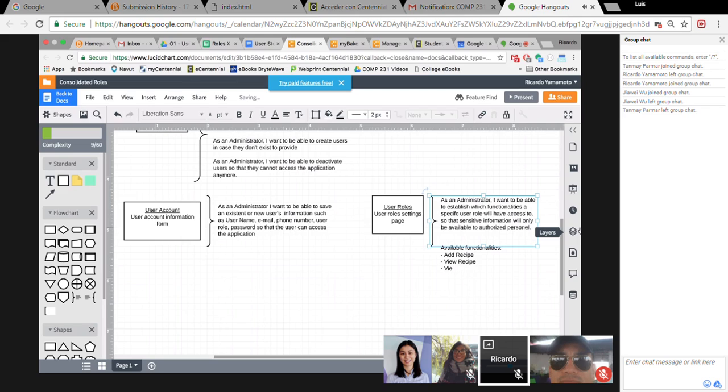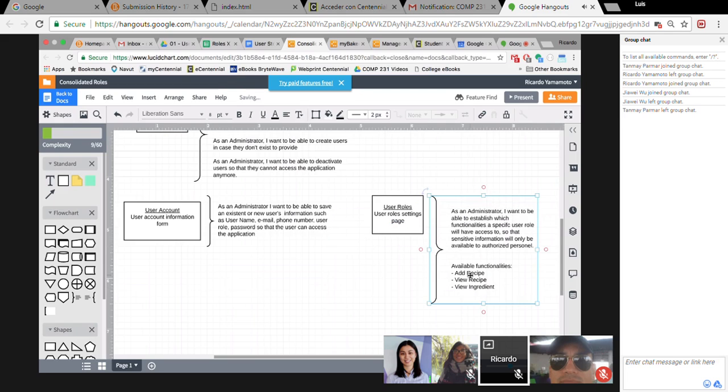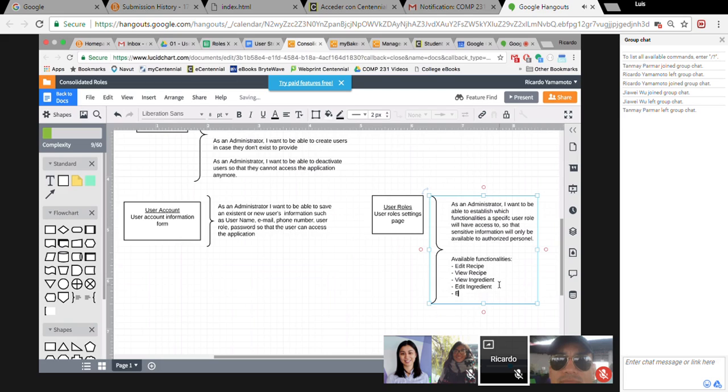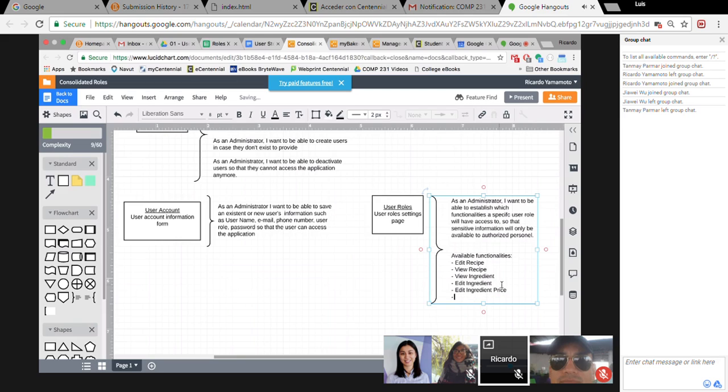Add recipe, viewing, that's what I'm saying. It's basically all the user stories we have been writing so far. All the user stories are the functionalities you are talking about. But it's different. For example, the manager doesn't have add recipe, right? So the manager role should have that option unchecked. But that's only the default, right? So I can still change it. Yeah, of course. That's how I see it.